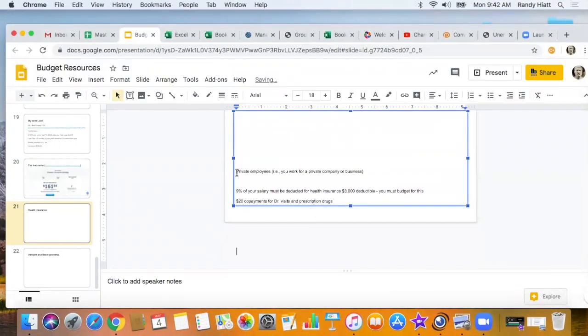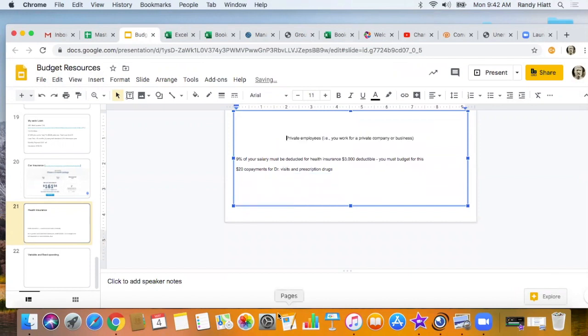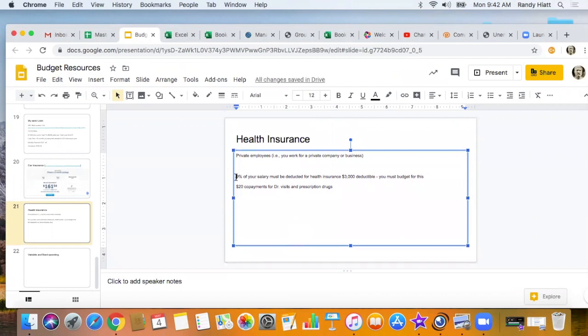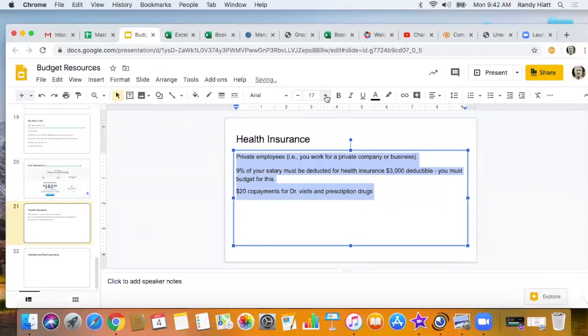So for me and my job, it provided me health insurance. I made sure of that. And so this is what they're going to give me. Now, if your job doesn't provide you health insurance, or you have a small job that doesn't have very many employees, say like you're a ranch hand, which a couple of you are doing, or you're a pizza delivery driver and you don't work full-time, you don't have health insurance, and you're going to have to go find the Affordable Health Care Act, which we'll go through a little bit later, and you're going to have to find a quote for what you're going to get.